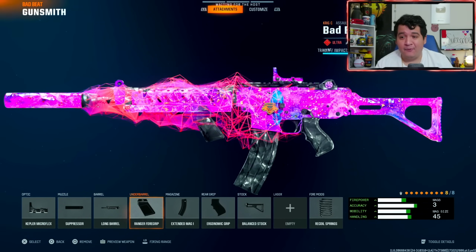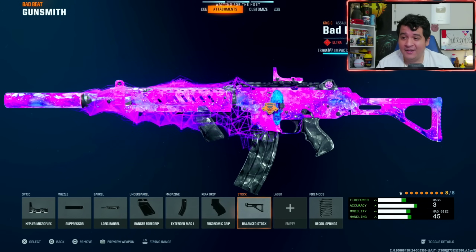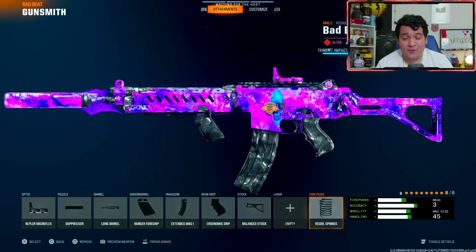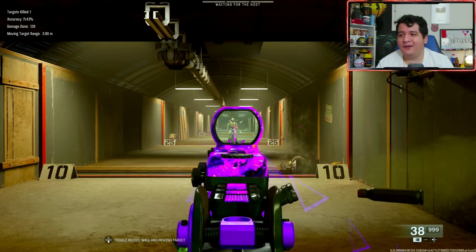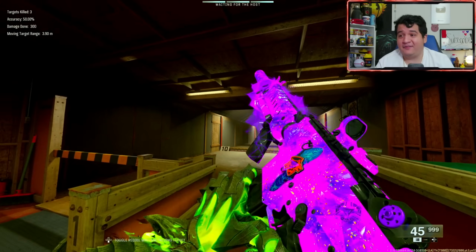We got the underbarrel of the Ranger foregrip, just because it already has great recoil control, so having that extra movement comes in clutch. We got the stock of the balance stock for even more movement. And we got the fire mod of the recoil springs to help this gun's recoil control even further. And I mean, I don't think there's much that needs to be said. It's the CRUC. Like, do I need to even say anything else, bro?